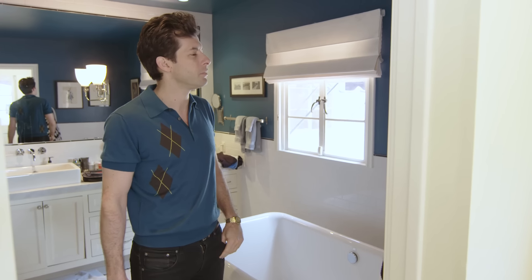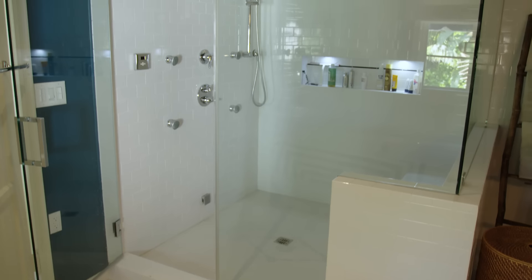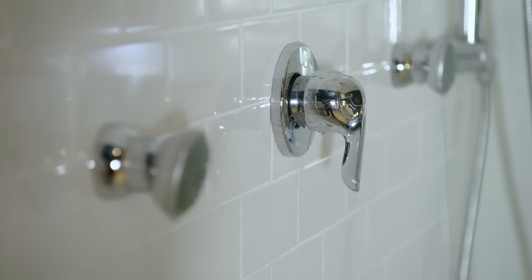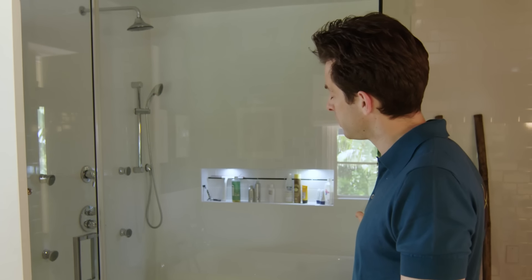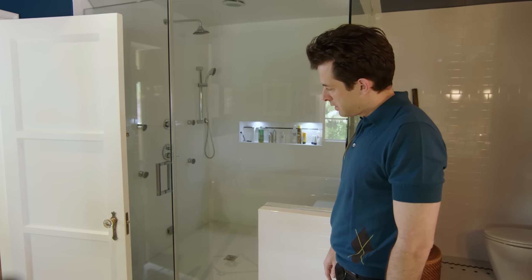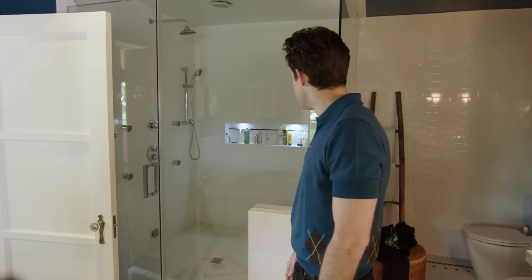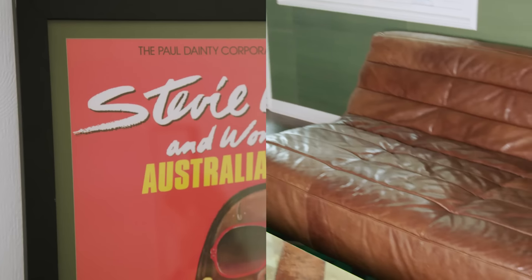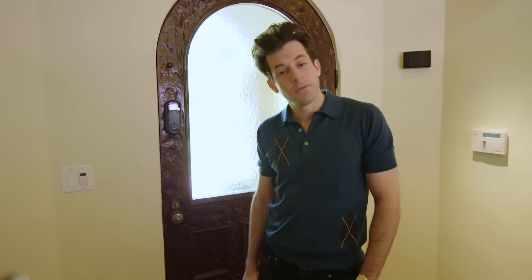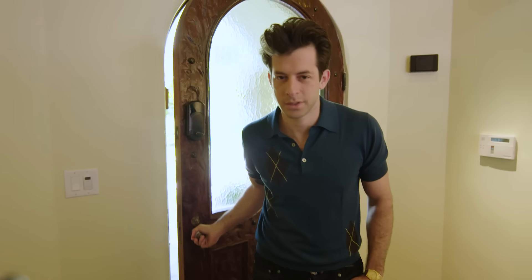This is my bathroom — this is sort of my wall of shame of paintings that I accidentally bought on the internet thinking they were real. When I moved in and they were showing me the steam shower, I was like, who cares, I'm never going to use that — and then after about a year of living here I used it for the first time. It's actually quite wonderful so now I'm happy I have it. I invite friends over and we sit and sweat and complain about stuff. Thank you for coming — I hope you've enjoyed this tour of my house. I have to go to work now, so just excuse me. Thank you.